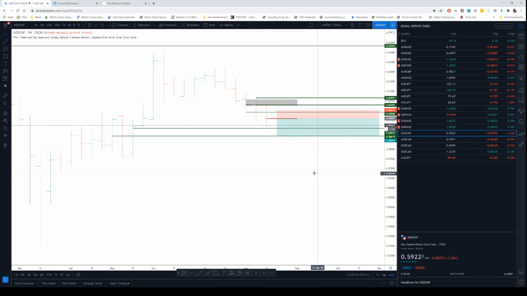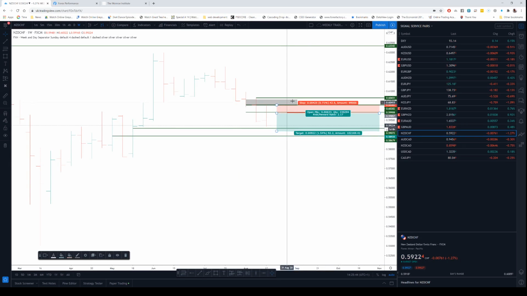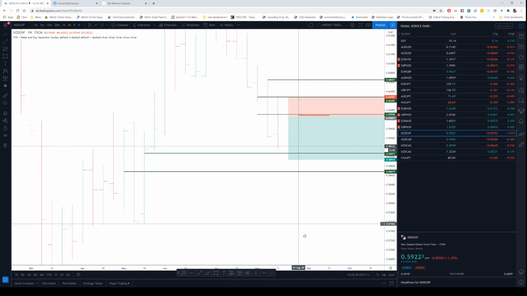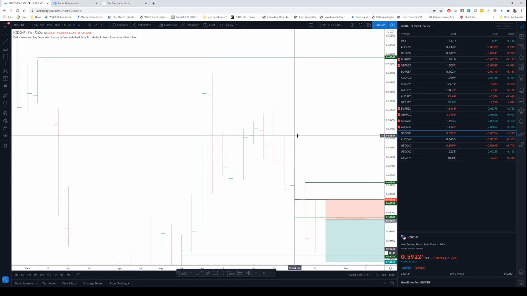This is what I'm talking about. For a perfect down week, we open on Monday, price goes up, forms the high, and then drops back down towards the end of the week, maybe Thursday or Friday, and then price will pull back in. Same thing, we open Monday, Tuesday, price goes up, comes back down, and then price comes back up and closes.